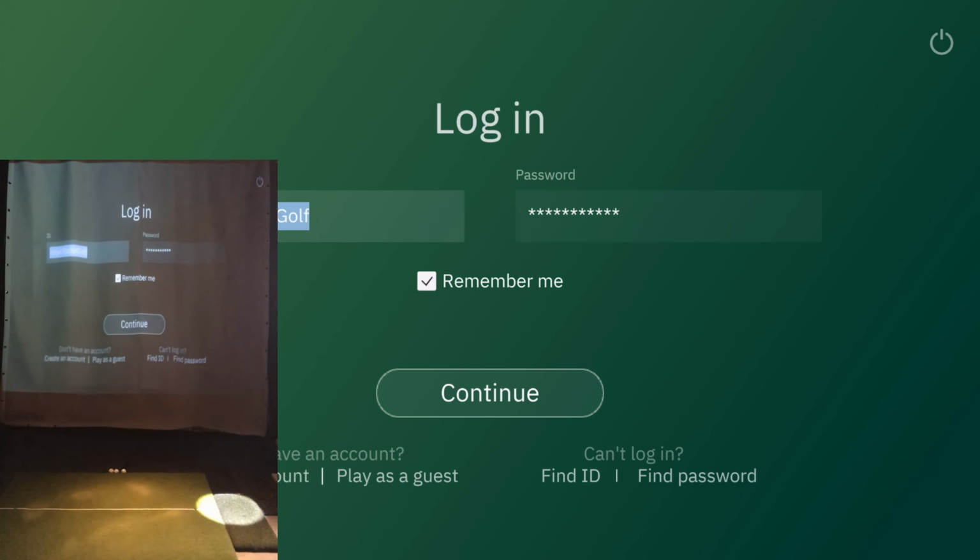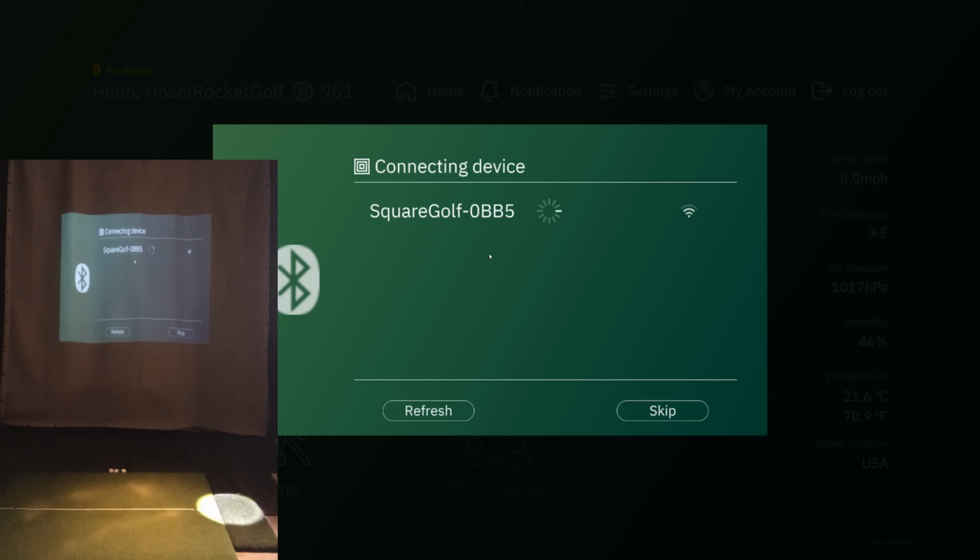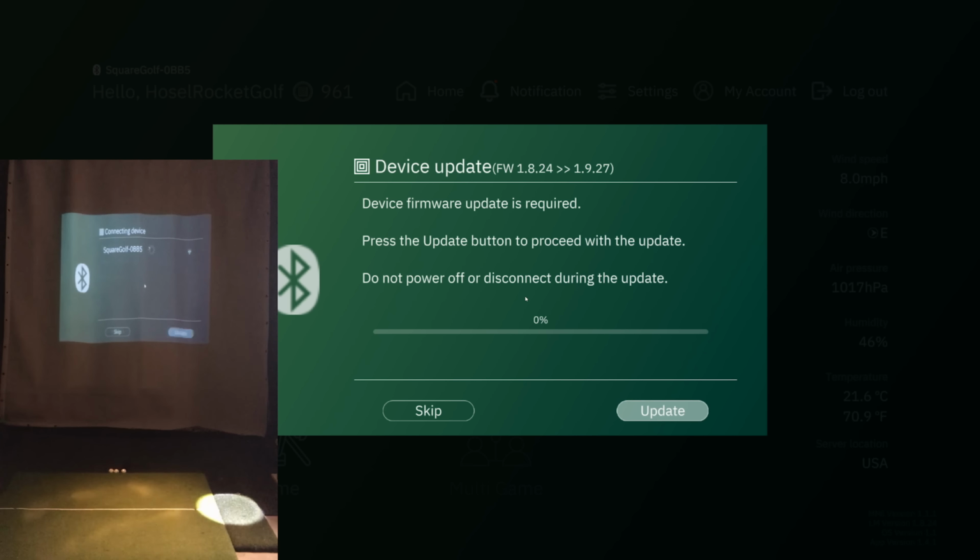But let's log in. Hopefully we don't get a Unity error. It should prompt us to do the update here. Searching for device. Okay, we're connected, and now here we go. I know my video's up. You should still be able to see it. It says, device firmware update is required. Press the update button to proceed with the update. Do not power off or disconnect during the update.